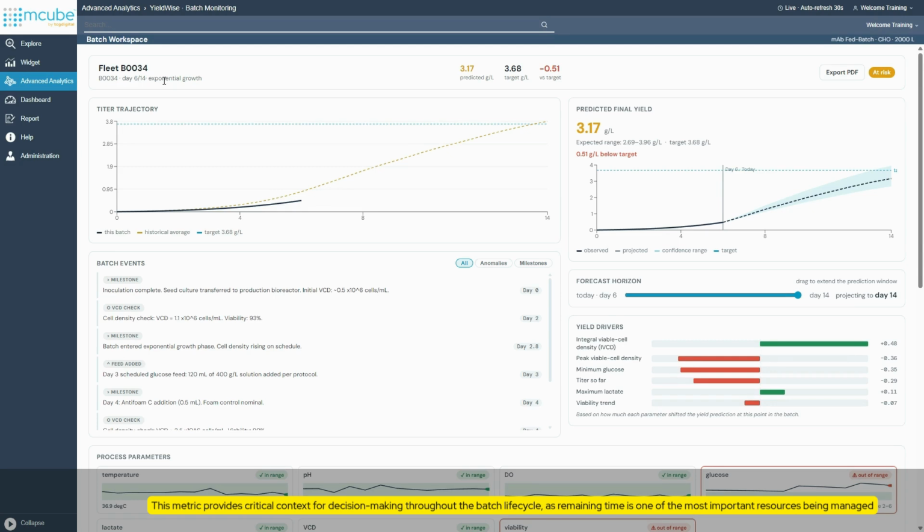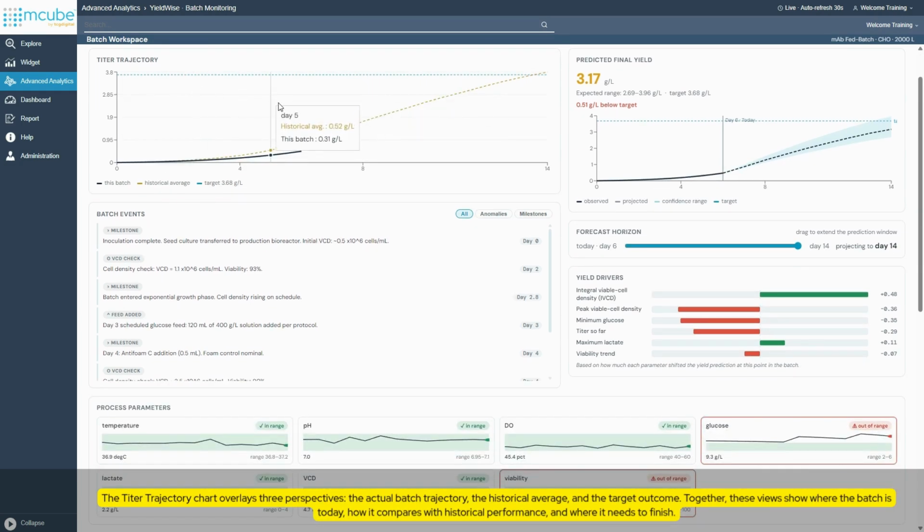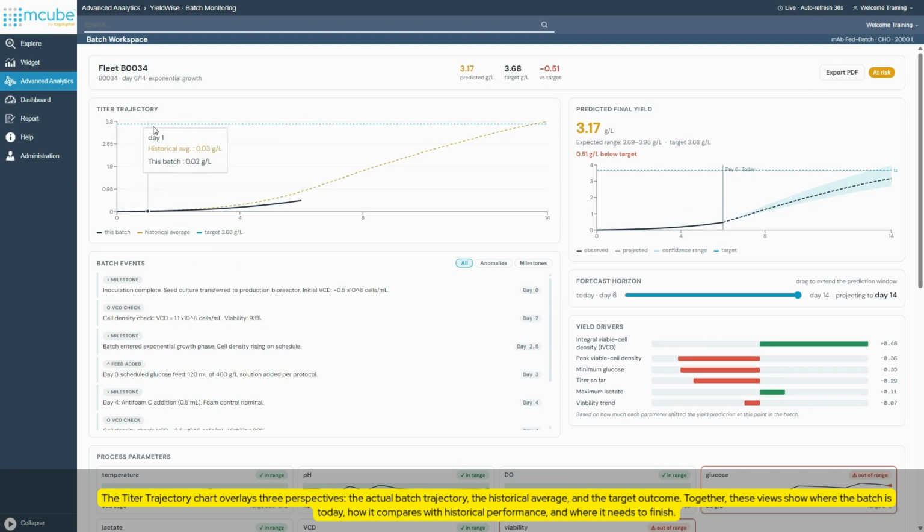This metric provides critical context for decision-making throughout the batch lifecycle, as remaining time is one of the most important resources being managed. The titer trajectory chart overlays three perspectives: the actual batch trajectory, the historical average, and the target outcome. Together, these views show where the batch is today, how it compares with historical performance, and where it needs to finish. The gold curve represents the historical average derived from previously completed batches of the same process.